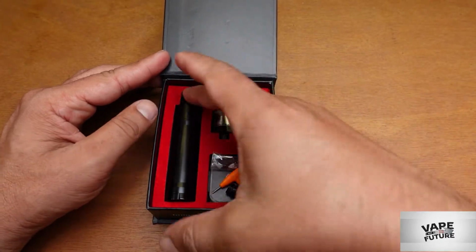If we take this mod here, as you see on that mini robot, there is a power button. As I say, there is a chip for the low resistance and everything. And there are three output levels, of course: 3.5, 3.8 and 4.2 volts it's giving us. Mainly it's for SS or temperature control modes. Do you know about it, of course? And mostly it's like that.